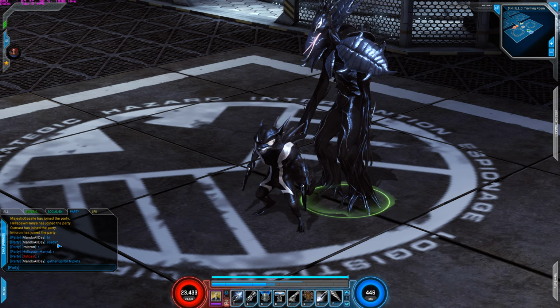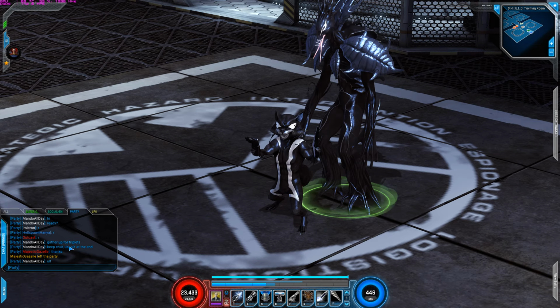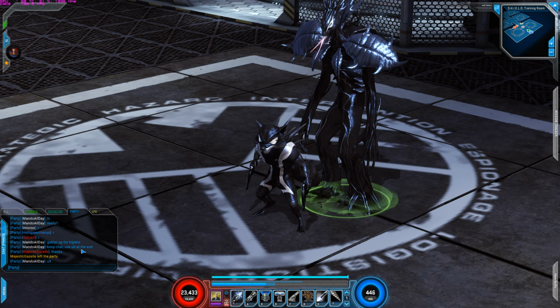As I mentioned, I was party leader, so I asked everyone if they're ready, and the majority said they're ready. Then I indicated what we're going to do, which was gather up for the triplets, and then keep chat. Then I told them to keep chat and use the ultimate at the very end. And if you notice, that's what we did. We used the ultimate at the very end.